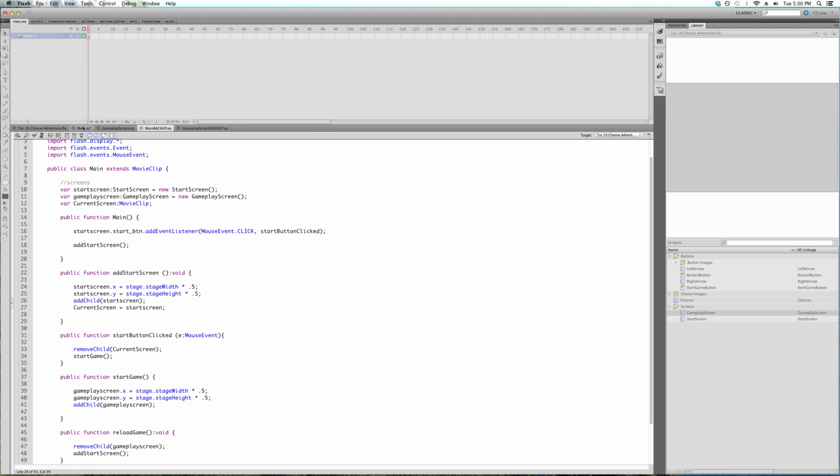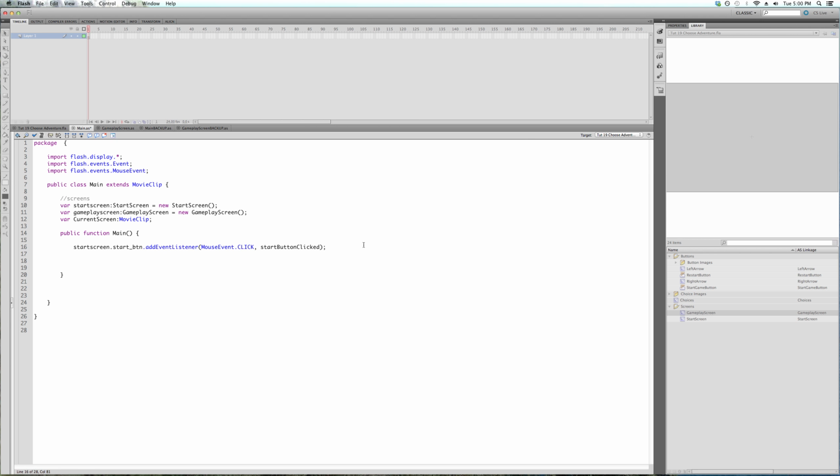So we're going to add the start screen and set up that listener at the same time. When our document class is called, when it starts, we're going to do all this. We're adding the start screen, a function we're going to write, which does what it says, and we're adding the listener to that button that's inside of the start screen. Remember, that's from the library there.